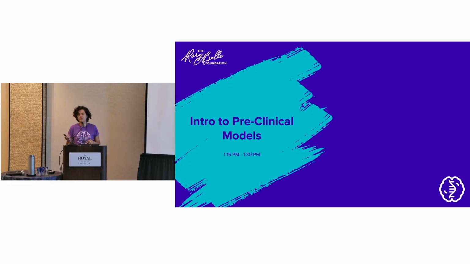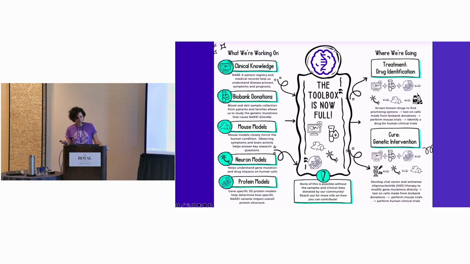Great. Yeah, I'm just going to talk quickly about preclinical models. So like animal models, mouse, flies, and those, and why do we need them in order to find treatments? Before all the researchers go into more details about what they do and which models they use. I'm going to try to be quick because we're running a bit behind.